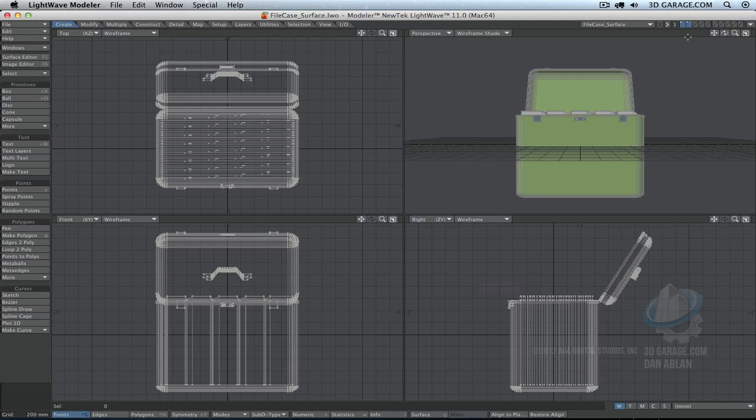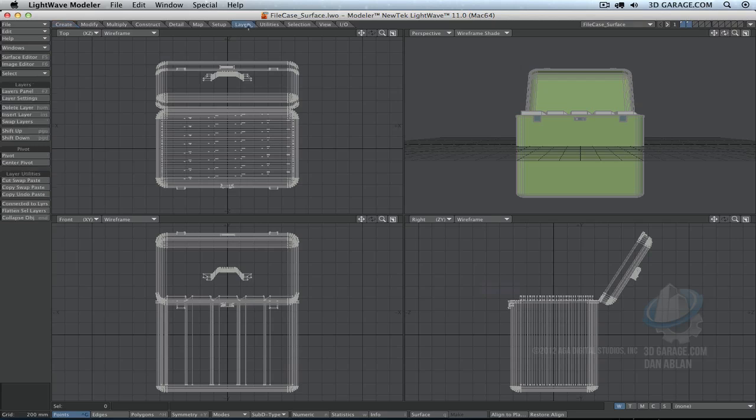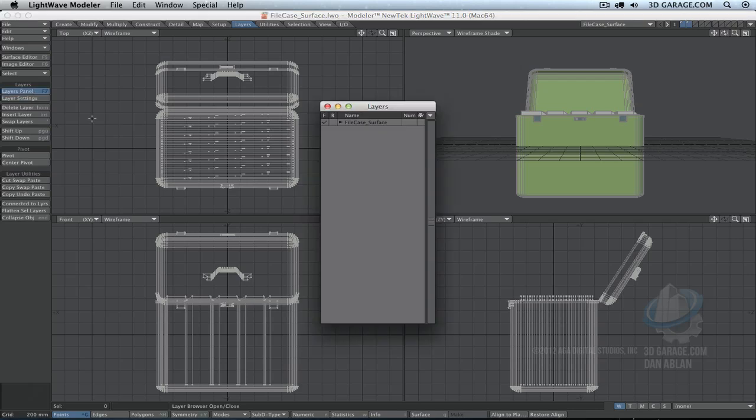It's going to be used for booleans, and you're going to use it for parenting things. Some of the features didn't come on until a little bit later, but without too much explanation, let's go here into the Layers tab and take a look at what we can do. We can open up the Layers panel, and you can always press F7 to do that.